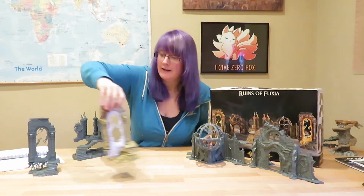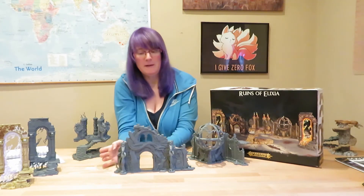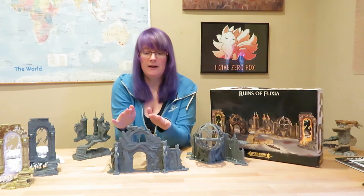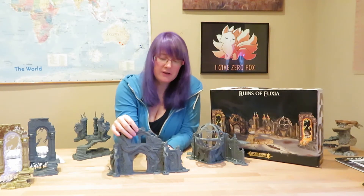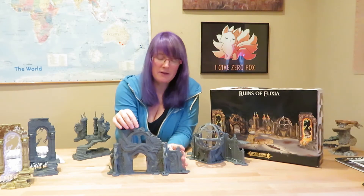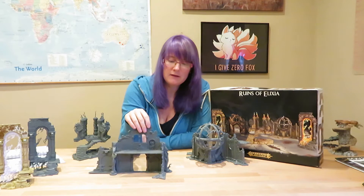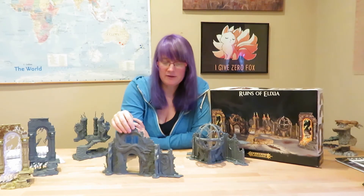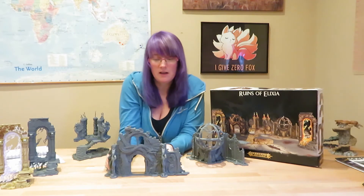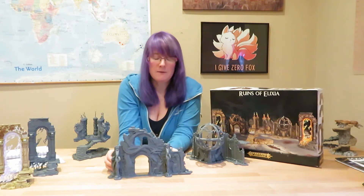The second piece is the Ophidian Archway. This looks like a simple model at first glance, but it was quite tricky to put together. The individual wall sections need to be glued to the base slabs according to the instructions, so I glued each piece of wall to each individual base slab and then glued the sections together. If I rotate this model around you can see there are quite a few gaps in the joins, which could easily be filled with green stuff or modelling putty. Once the model's finished it's quite sturdy and not liable to fall over.